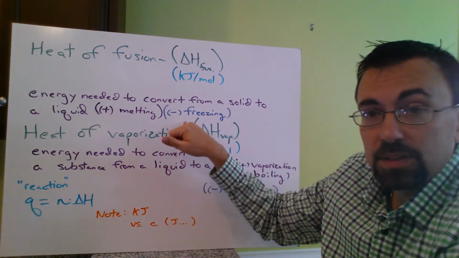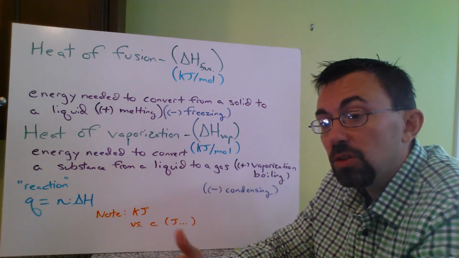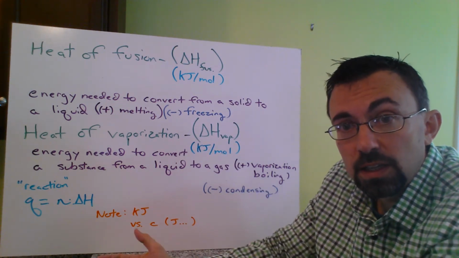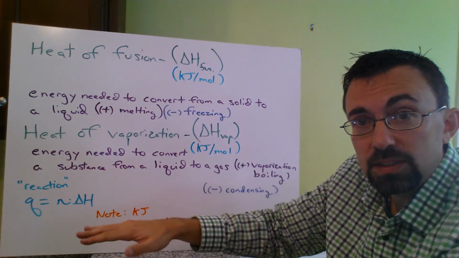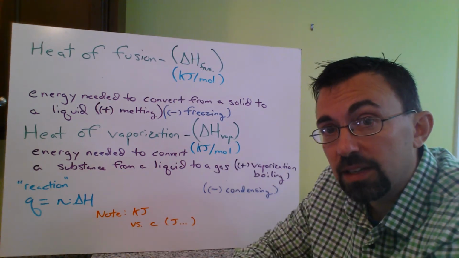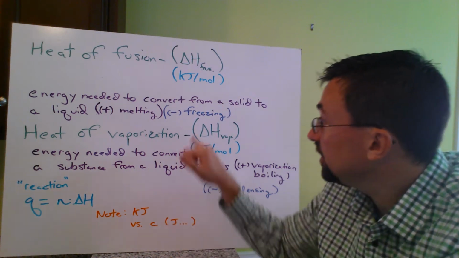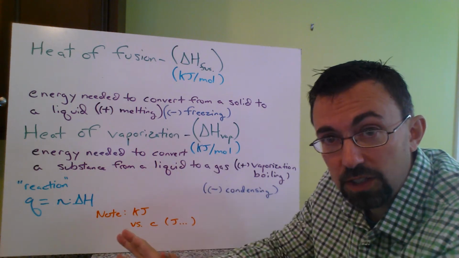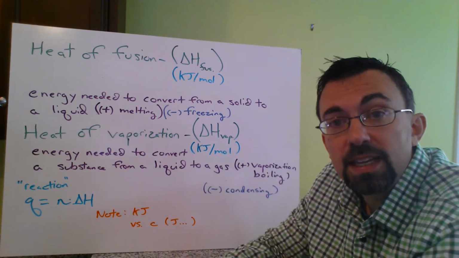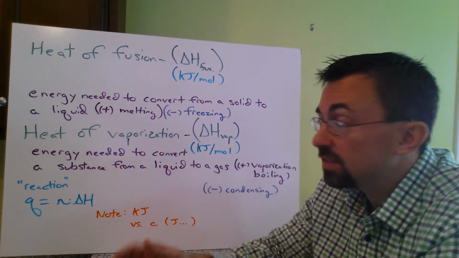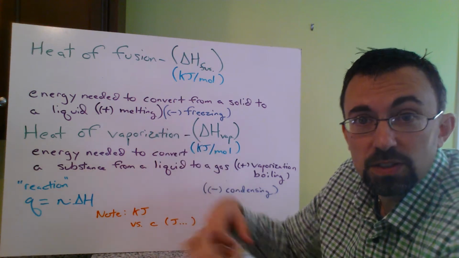And if we freeze something, this is counterintuitive, but when the chemical freezes, it gives off heat because it's going from a high energy state, which is a liquid, to a low energy state, which is a solid. That energy has to go somewhere. We can't create or destroy matter. So freezing is exothermic and gives off heat. Melting is endothermic and it takes energy to melt. That makes more sense. Sometimes we don't think about this idea of freezing giving off heat.